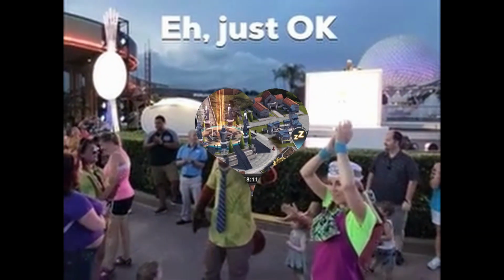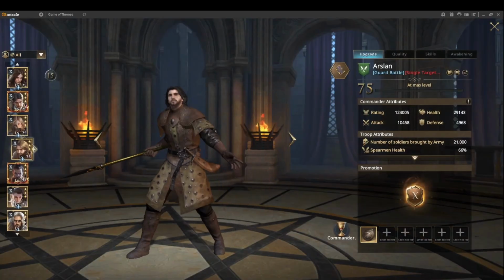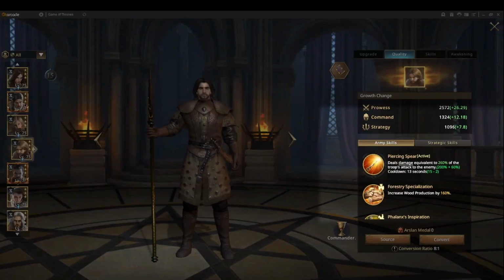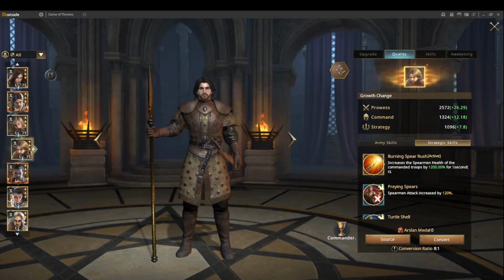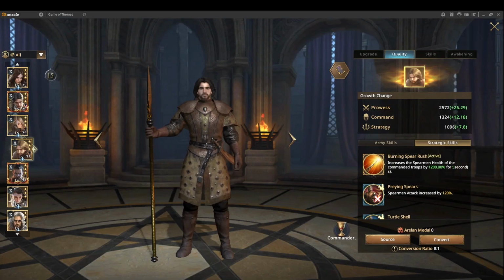In terms of commanders who are just kind of okay, depending on what you need them for, Arslan is not bad. He increases your spearmen health for 5 seconds at a time, and also increases the other stats by a decent enough amount. He's easy to get. You can farm him through the Weirwood.